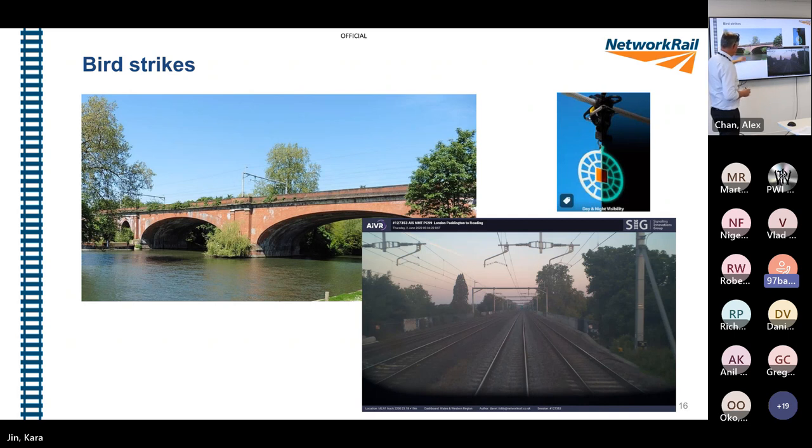The big issue was at Maidenhead, but there are other places where we have canals and streams and rivers and so on. Canals are problematic. So bird deflectors, whilst there's a lot on up and down the route and the region, I think we need a few more. The name of the game is to keep trains moving quickly and safely. If we can eliminate anything to do with birds, it helps us with performance.